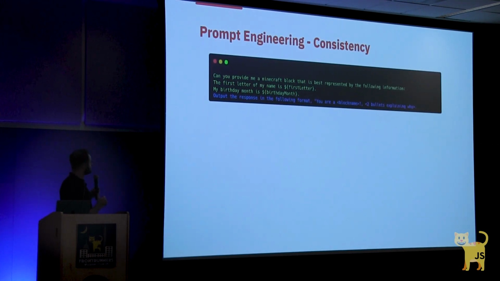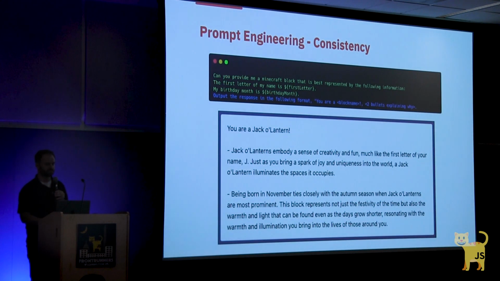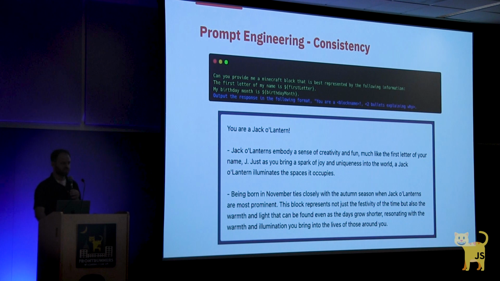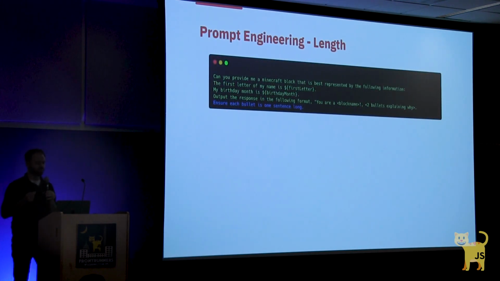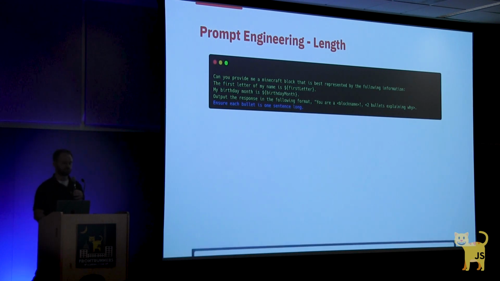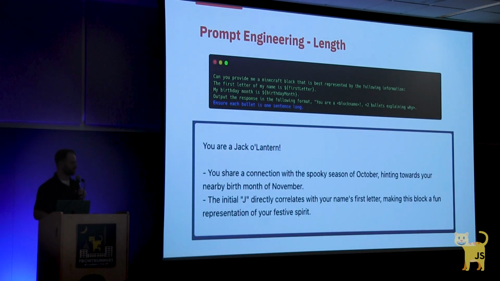So here's one sentence where I added, output the response in the following format. You are a block name, 2 bullets explaining why. So I did that, and this was my response. We're getting there. Still a little long, so let's focus on that. Ensure each bullet is 1 sentence long. Cool, that's a little better.